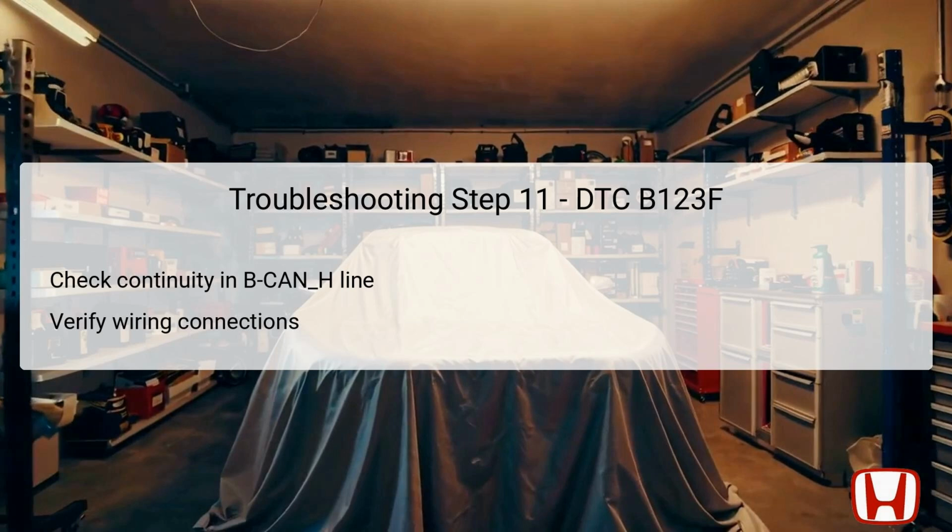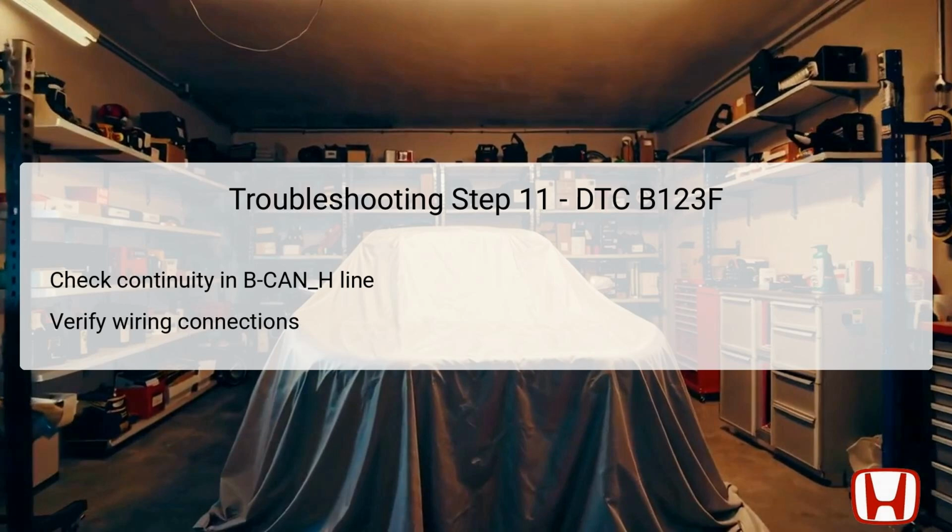Start by disconnecting the climate control unit connector A, 32P. Continuing in off-lock mode, assess the continuity between two pivotal test points. Test point 1 will be the automatic lighting control unit sensor 5P connector number 1, and test point 2 will be climate control unit connector A, 32P number 25.